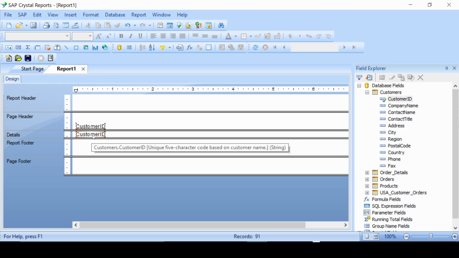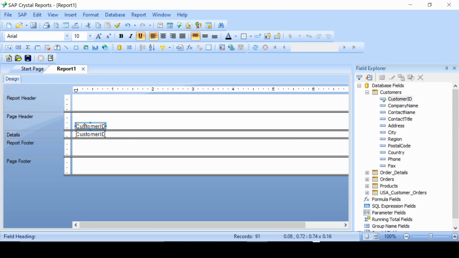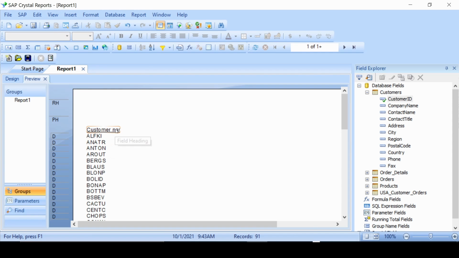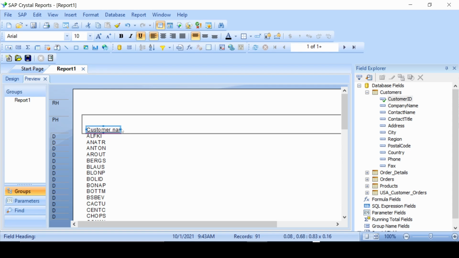Now, when you drop in data fields, as you can see, it already gives it a field heading. Now you can change this to whatever you want. So it says customer ID. We could make it say customer name, even though it's not their name. So it's good to stick with whatever it is. Now, if it's cut off like this, you do want to rescale it, because if it is cut off, you will see this. We'll go right there. View, print preview. As you can see, it's cut off right there too. You can also adjust it in here. So customer name, go back.